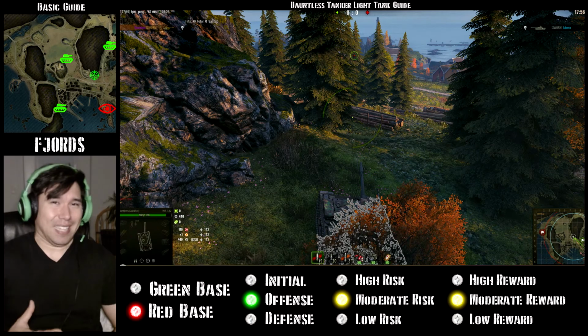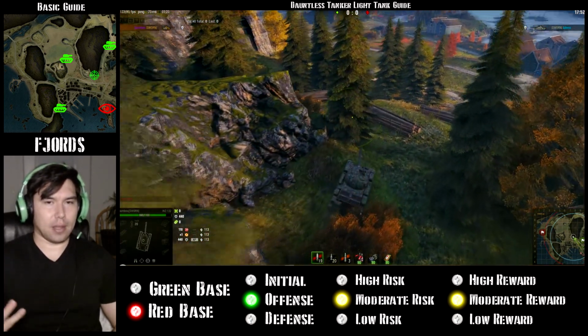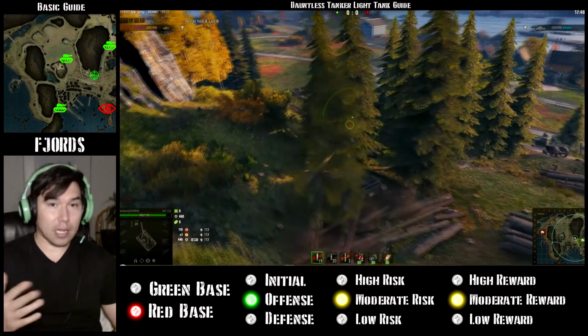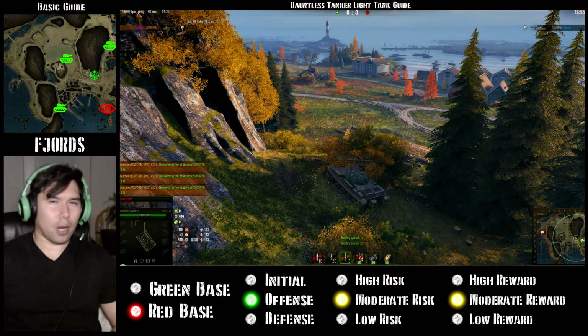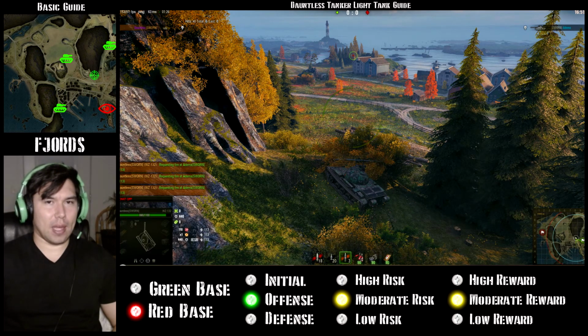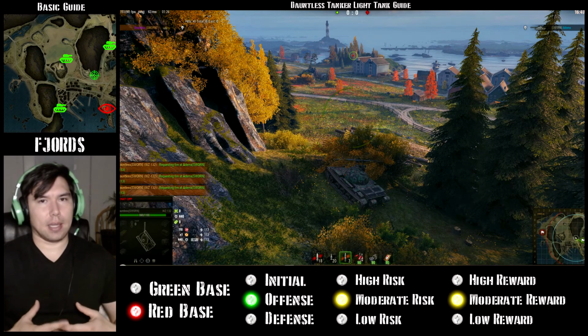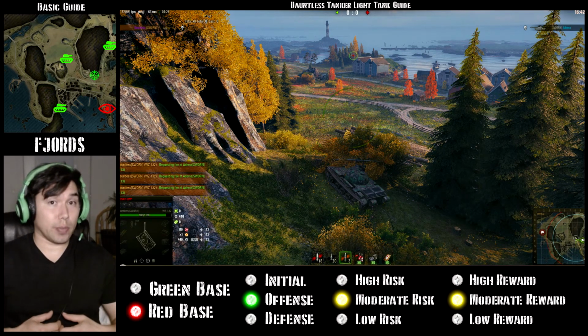Alright, so once you've sat in this bush for maybe just a minute, just to see if there's anything there, maybe you'll light something, maybe you won't, make your way down around, carefully using these trees as cover and get yourself into this position here. Alright, so if you sit in this position long enough, there's a good chance that you're going to spot something when they fire or move. Just because you are close enough to the peninsula that your view range is going to be pretty effective here, even against tank destroyers with good camouflage.